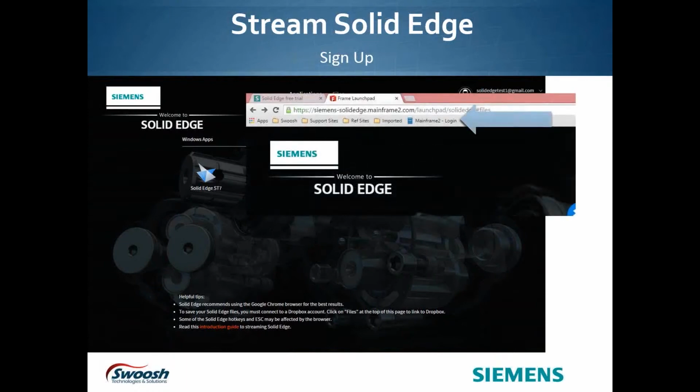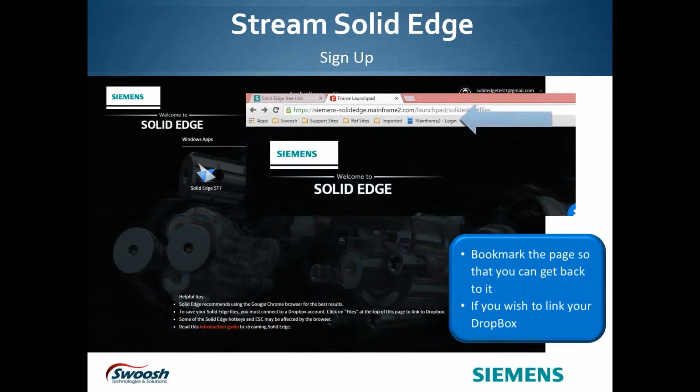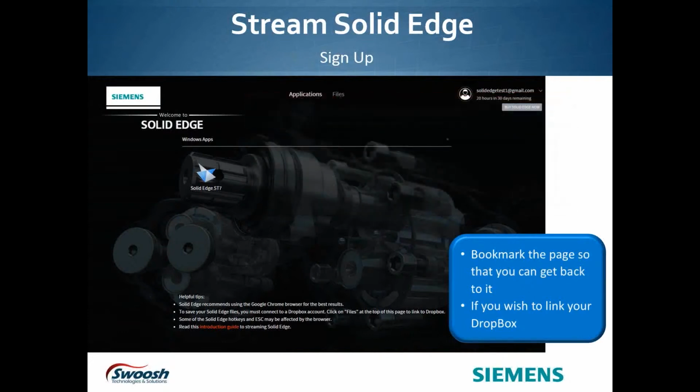At this time, you either right now or after you sign out, you can go ahead and bookmark this page. That way you can get back into your environment at a later date. Also, what you can also do is link your Dropbox up to your virtual environment. So if you want to move in a large amount of files, more than one, or have a dependable source for your files up into your virtual Solid Edge, working up inside a streaming service, you can link your Dropbox, and it makes it easier to work on your files. That way you can have a local copy here for you.